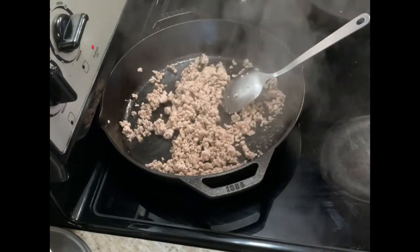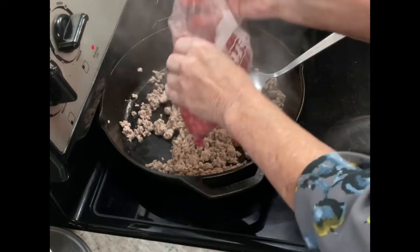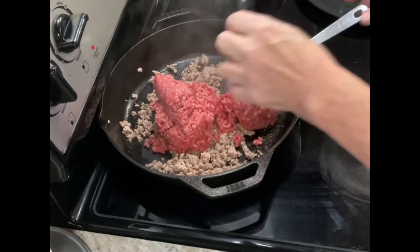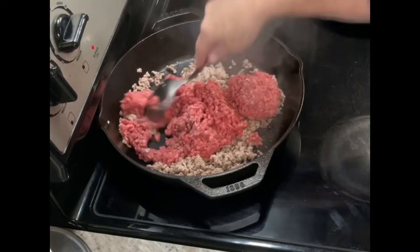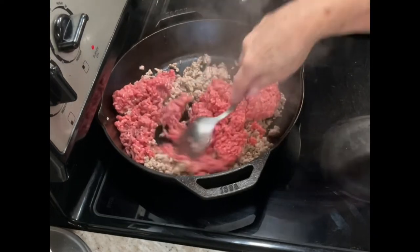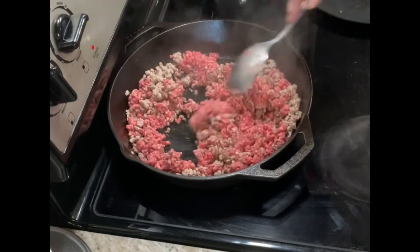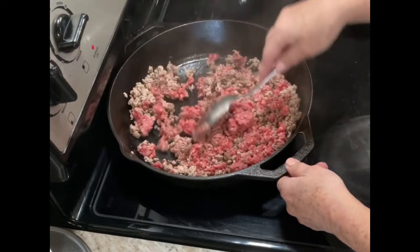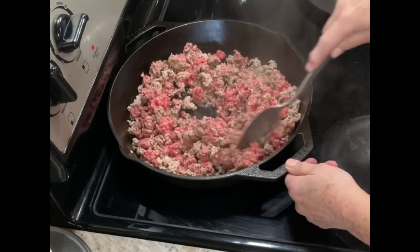Once the sausage was cooked, I added the ground beef and continued to cook until all the pink was gone. With all the convenience foods we have, sometimes people are hesitant to cook from scratch because it's a lot more work. But I sometimes use prepared products, sometimes I start from scratch, and sometimes I use a combination. Use whatever is easy for you — there's no shaming from not making everything from scratch. Just cook away to your heart's content.